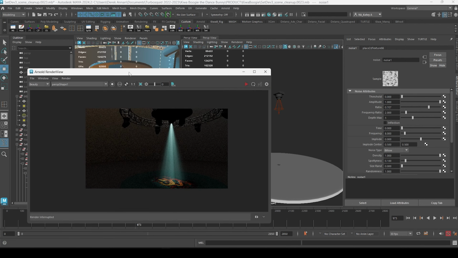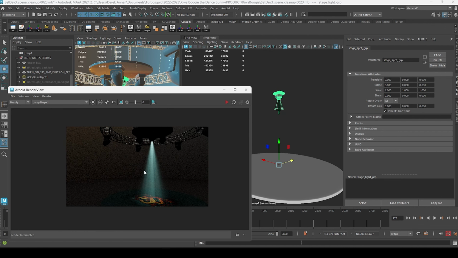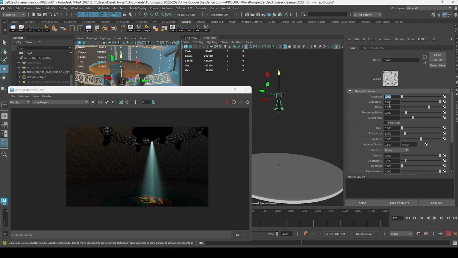All right, the next thing I'm going to do before I turn this into a modular asset, because this entire thing has to be duplicated for all the rest of them, is animate this light stream so it's interacting with the atmosphere. To do that, I'm going to go back into the Gobos node that I added. Now go to this noise, and I want to be able to animate it now so that when I duplicate it, they all have some animation, which will then be altered to make each of them look unique. But for now, the two things I'm going to animate are frequency ratio and spottiness, because these two values do the most modification of this noise function. When the noise type is set to billow, these two add some nice subtle changes to this noise that will work very well for what I have going on.